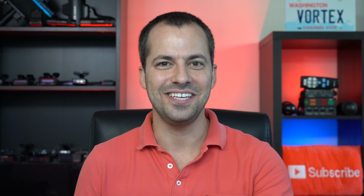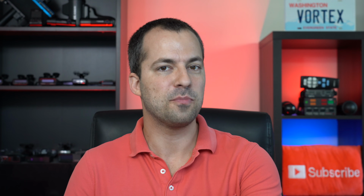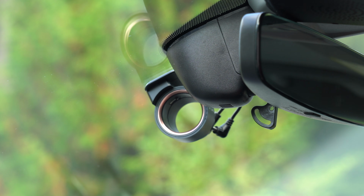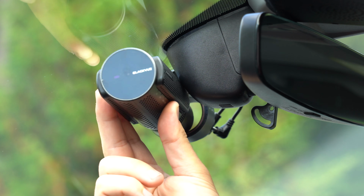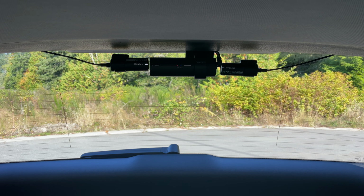Now, speaking of other dash cams, what if you want to upgrade to this DR750X 2-channel Plus LTE, maybe from a previous Blackvue dash cam? Well, this is going to be a bigger dash cam than most of the other ones. The size is going to be exactly the same as the previous DR750 2-channel LTE, so that upgrade process is going to be a lot easier. If you're looking to upgrade from a smaller dash cam without LTE capabilities, you're going to have to swap out the front dash cam mount to the bigger one to make sure that the newer, bigger dash cam fits. But the rear dash cam mount is going to be the same size, so you're going to be able to reuse that.